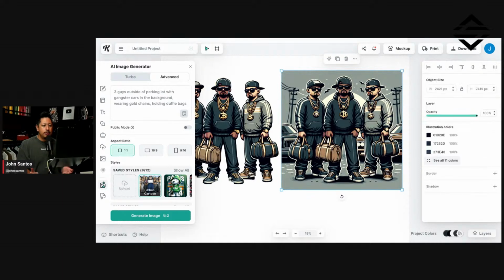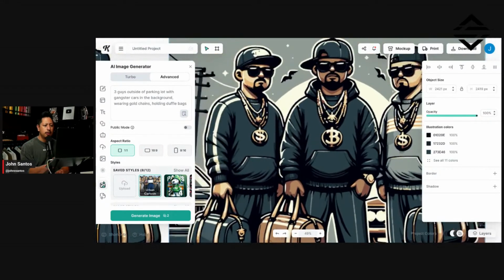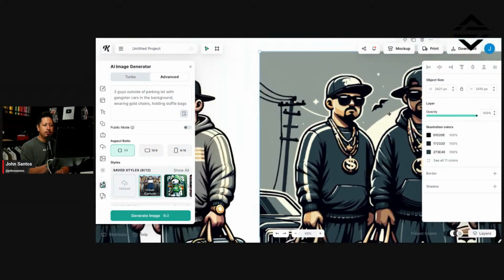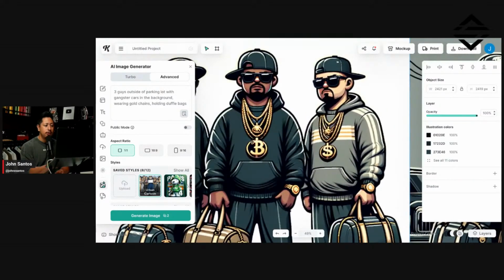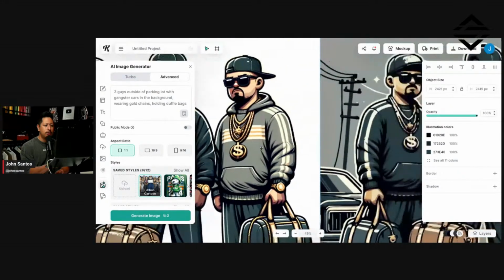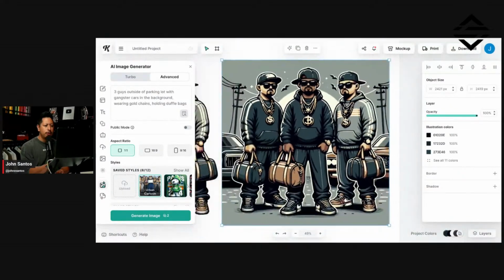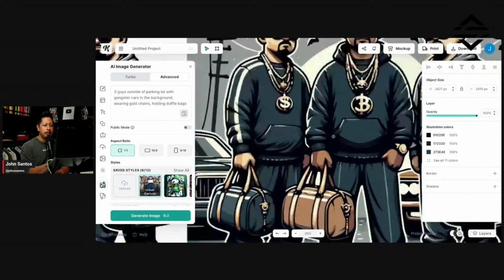But let's see. Oh, wow. Not bad, but as you can see, it kind of makes things look a little droopy, where this looked a little more high end. But it's not bad actually.